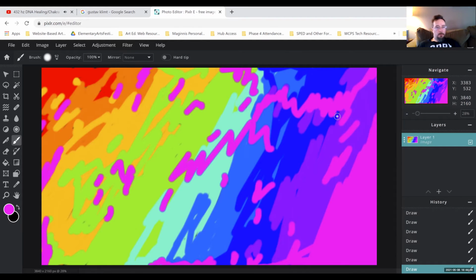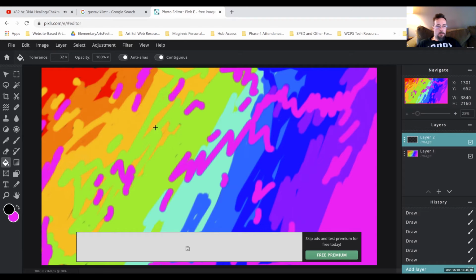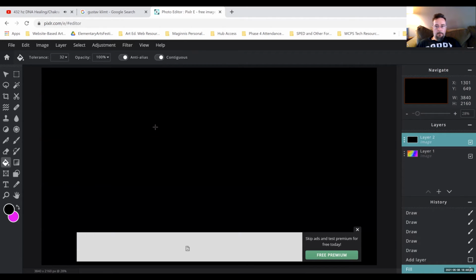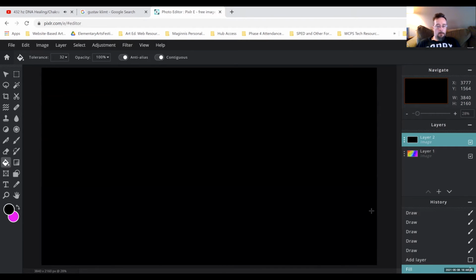All right, we'll call that done. So we're going to make a new layer, and we're going to fill in that new layer completely black. Now all my color's still there, it's just been obscured.